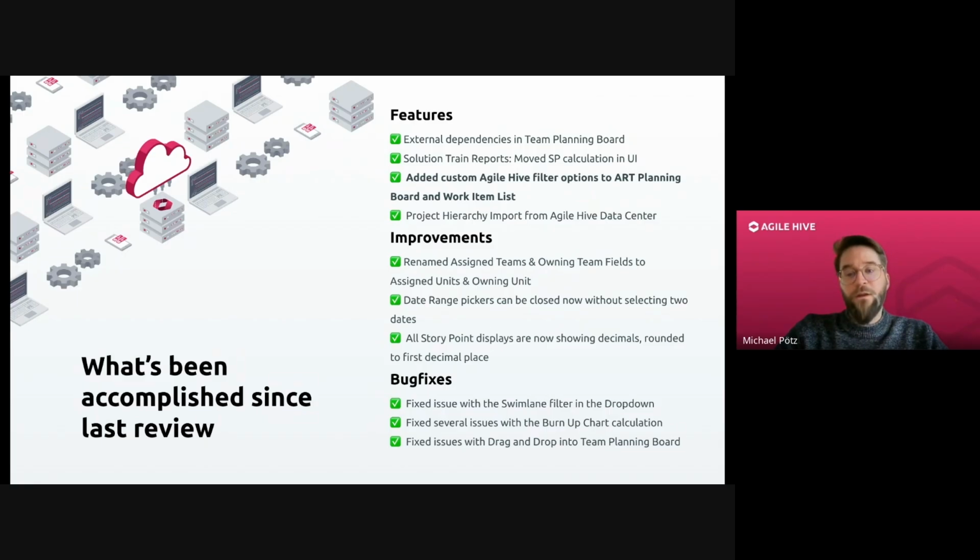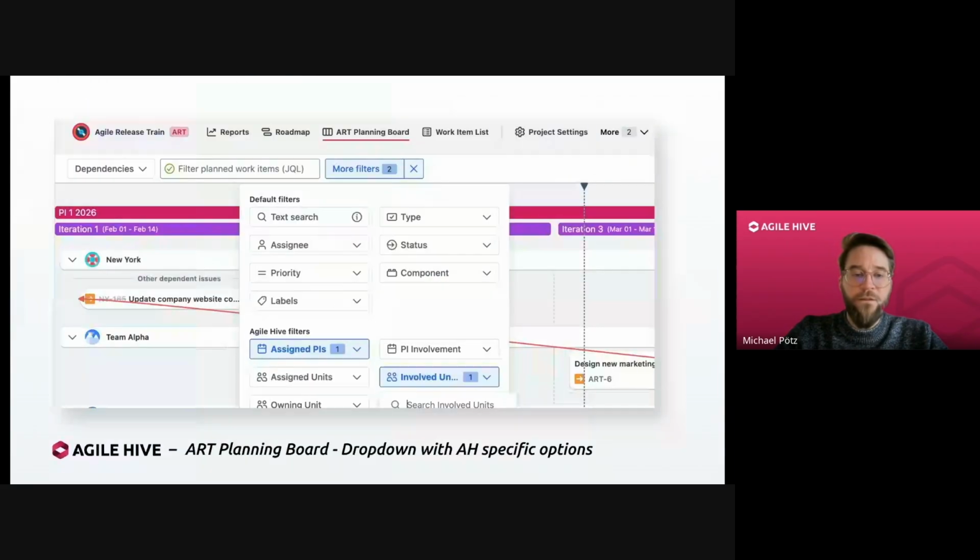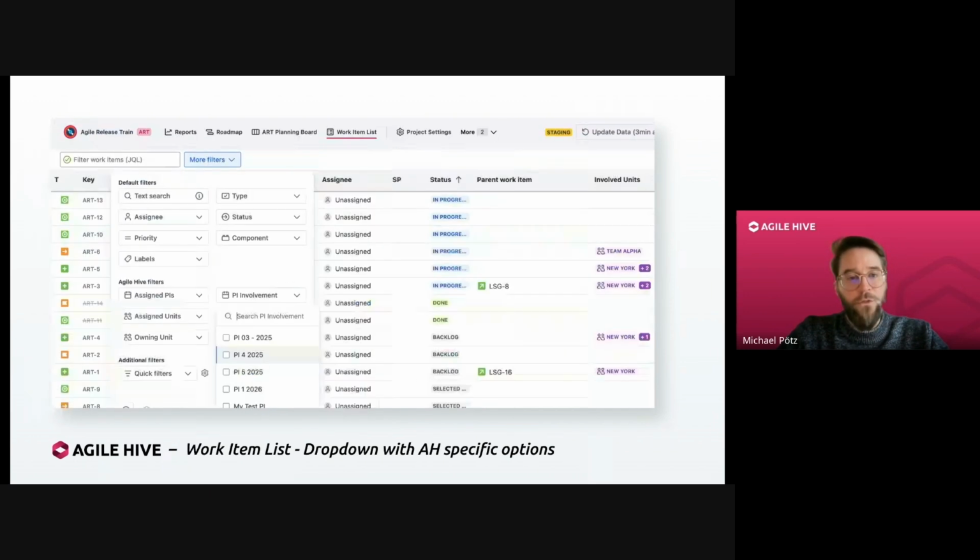Then, in our last review, I showed you that we released a drop-down with more filter options for our team planning board. And now we also released this drop-down with the extended filters for our ART planning board, as well as for the work item list on the ART level.